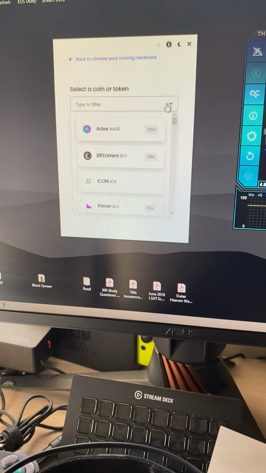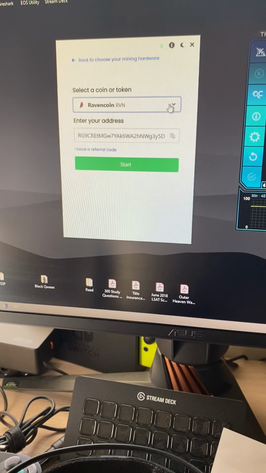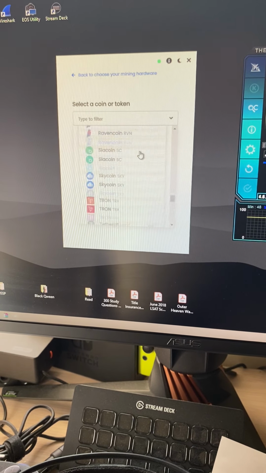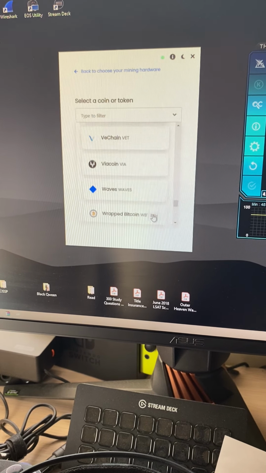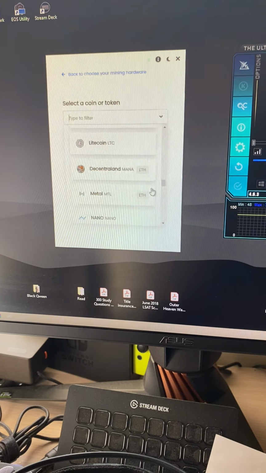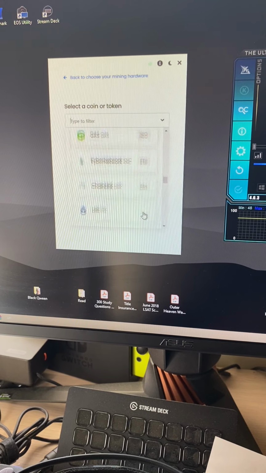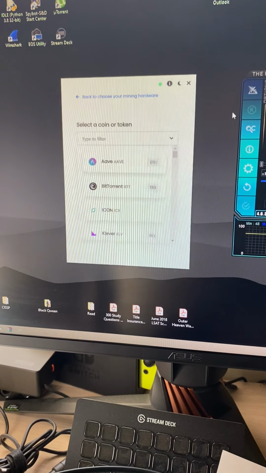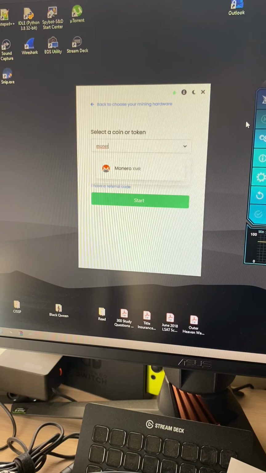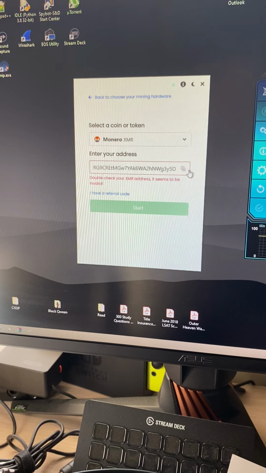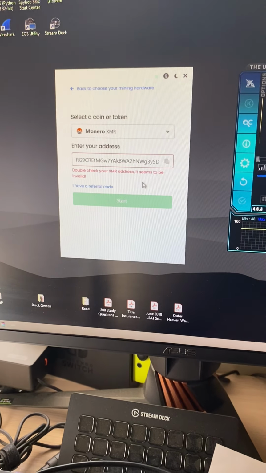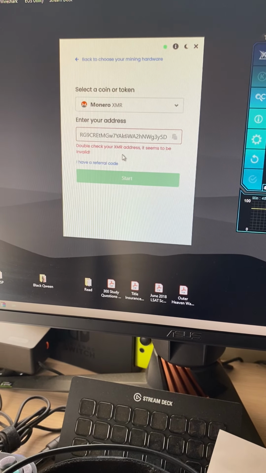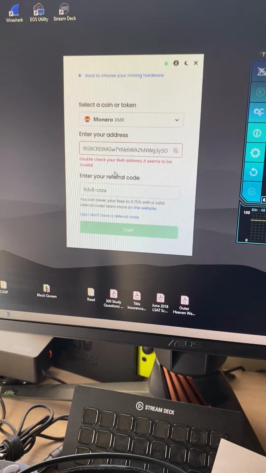Then you select what token you want to mine. You can do a lot here, but as you can see, a lot of the juicy ones that we want to mine are locked to ETH mining only. So yeah, if you wanted to do mining though, like if you want to get paid in Monero, you'd set it to that. You would get a Monero wallet somewhere and put your address in here, and the payments go straight to the wallet you identify, which is kind of nice.